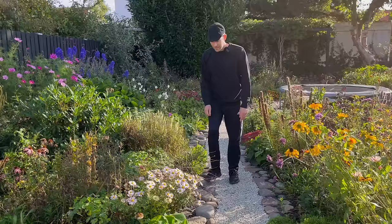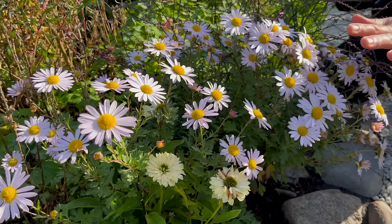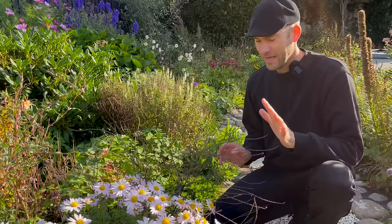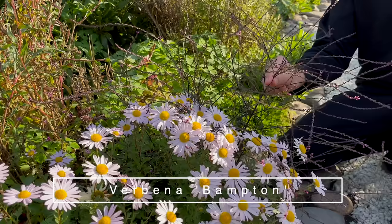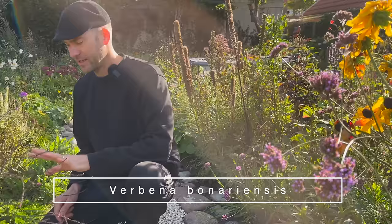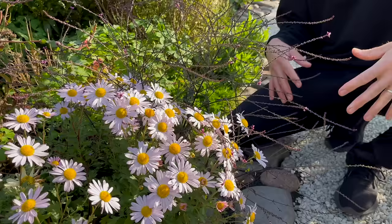We have a really great combination here — it's called Grønlandsk margurit, a whitish and pinkish combination. It's a low margurit planted close to the border. Compared to the white oxeye, which flowers much earlier in summer, this one is just flowering now. It's in a great combination with the Verbena bonariensis — the tall one over here — and it has dark foliage with pinkish color flowers. It's self-sowing, so we do have to collect seedlings that sprout around the mother plant.